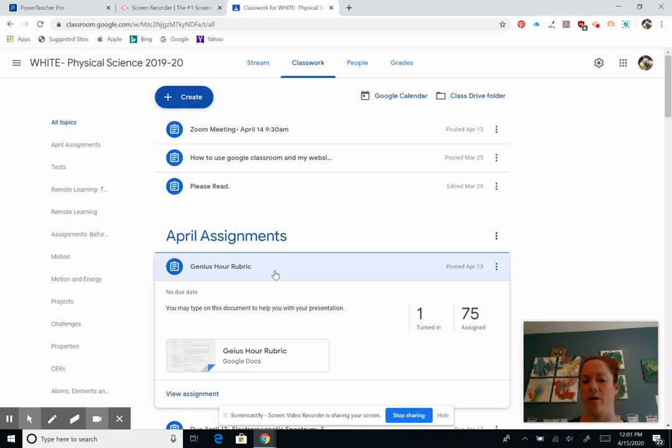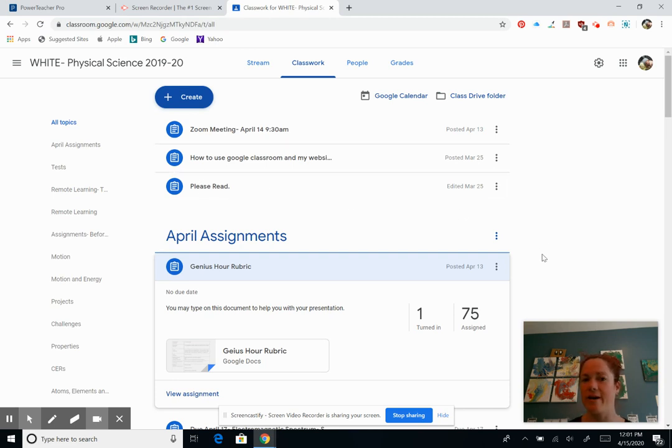I will be starting to work on the May assignments soon. So I will have a section titled May assignments. I like posting all the information ahead of time, but you have the due date. So don't think that you have to be on here doing work for science every single day. We are in a red-white schedule. If you want to do red-white, you can do that. Or you can do it all on one day, get it done with. You can do it on Monday when it gets posted. However you guys want to time manage yourself, you just have to get it done before the due date, or turned in by the due date, rather.